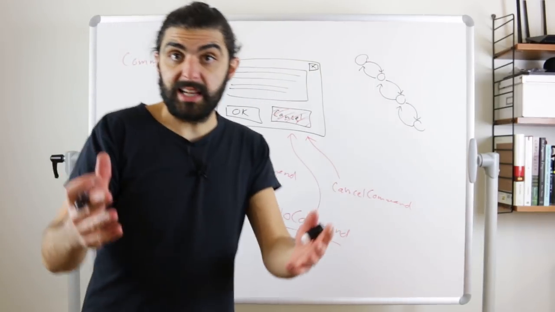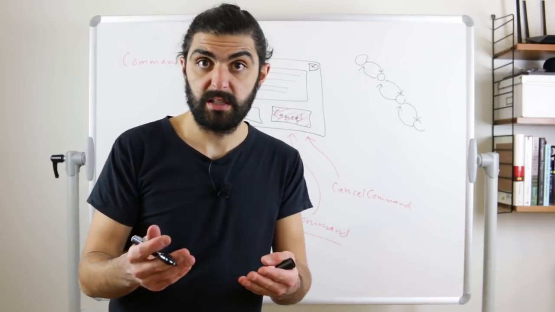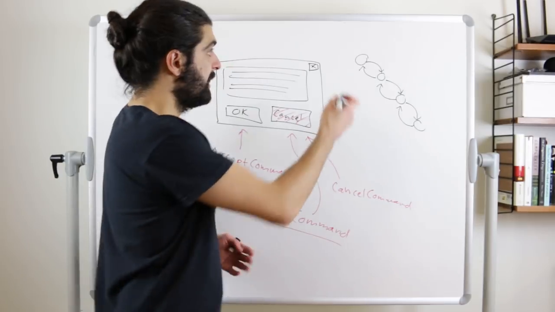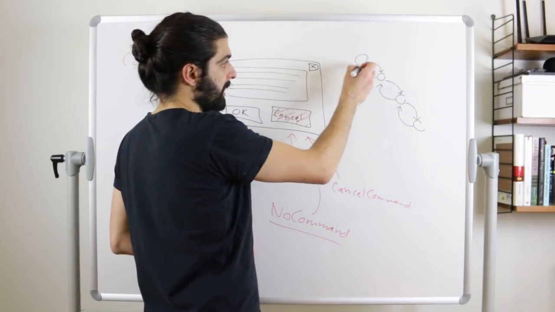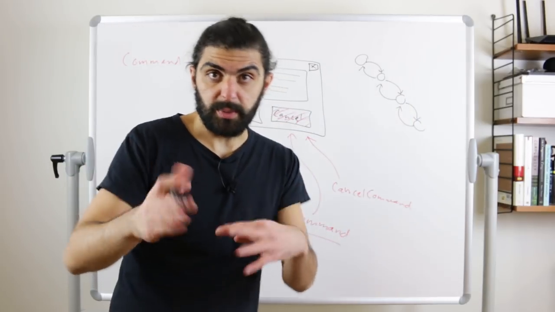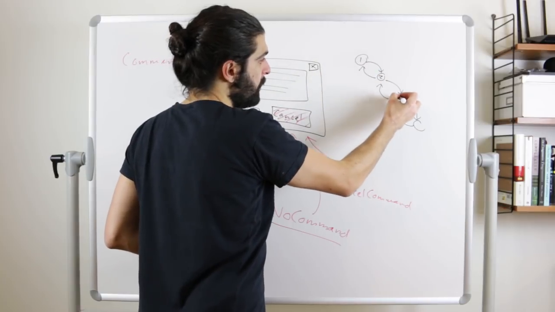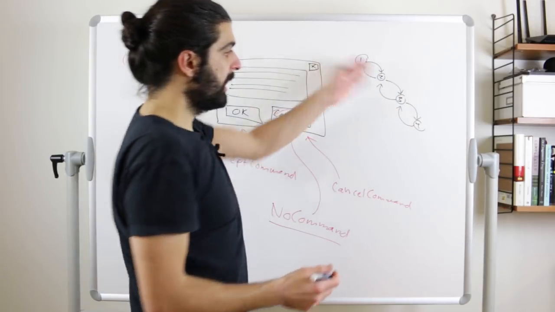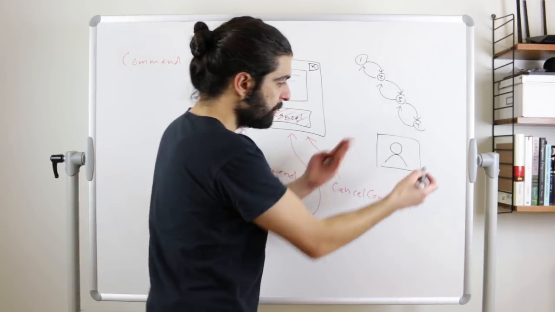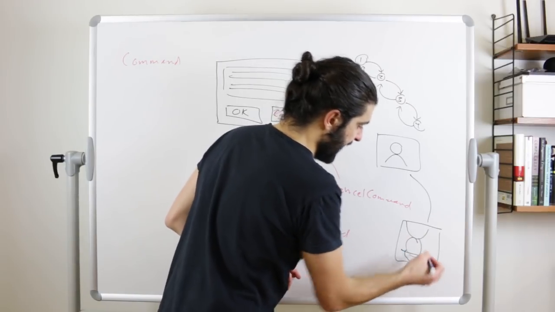So the example I like to bring up all the time is if we think about visual applications, or image processing applications, such as Adobe Photoshop, for example. Then maybe this is a blurring filter, and then another blurring filter, and then a sharpening filter. I don't know why you would blur and then sharpen, but you see my point. So you apply, let's say, command number one, command number two, command number three, and command number four, and then you've changed the image from this to, let's say, this, and maybe there's a hat, and whatever.